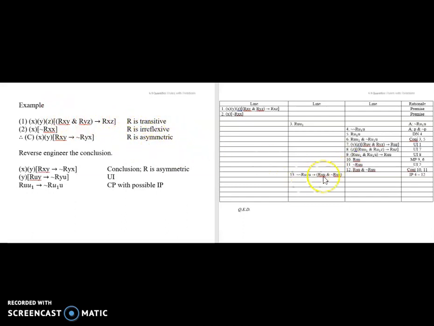Really nice idea. So having obtained what we wanted from this assumption, P and not P, we've got something of the form P and not P here. We discharge this assumption. So in line 13, we write down the first thing we assumed here in 4, arrow, the last thing we got here in 12, and that's that.